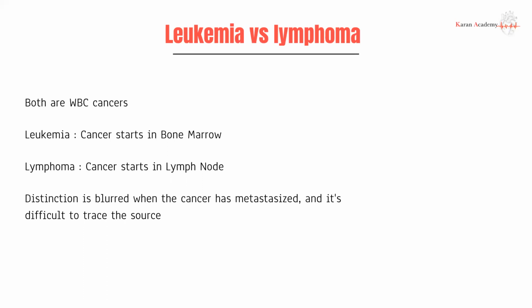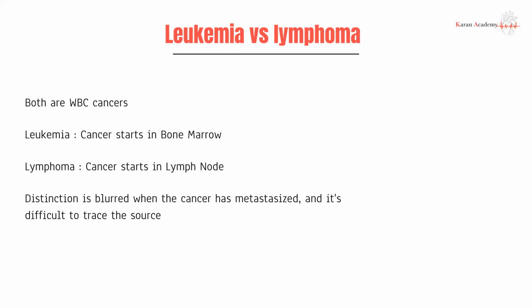Now, from a clinical perspective, what's very tricky is often distinguishing between them clinically in someone with quite a progressive disease. Now, why might this be the case? Well, as cancers metastasize and move around in the body, and obviously these are hematological cancers and they're going to be spreading quite extensively, you can have leukemias that started in the bone marrow and have eventually found their way into lymph nodes. Likewise, you can have lymphomas that started in the lymph node but now have spilled out of the lymph nodes and infiltrated the bone marrow.